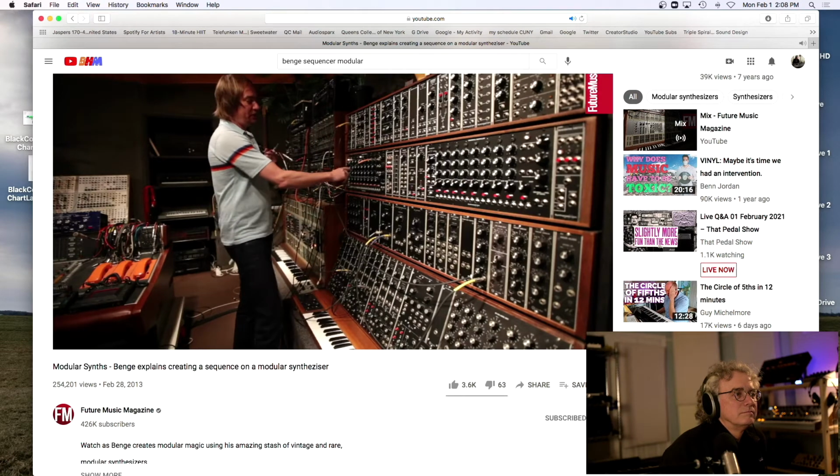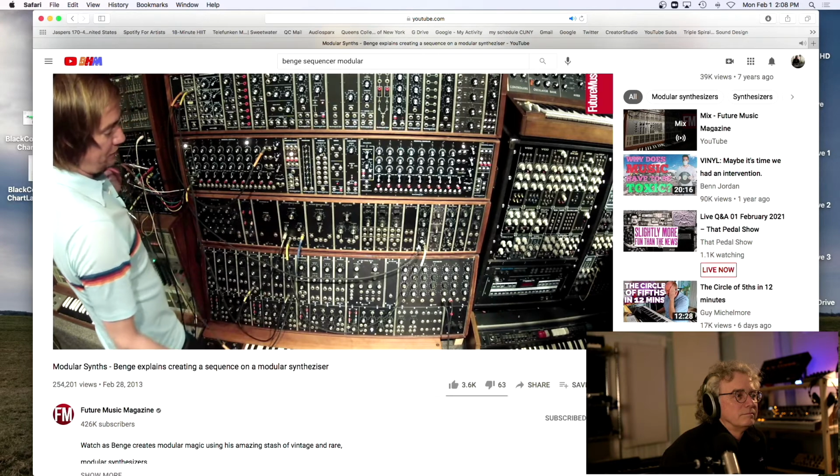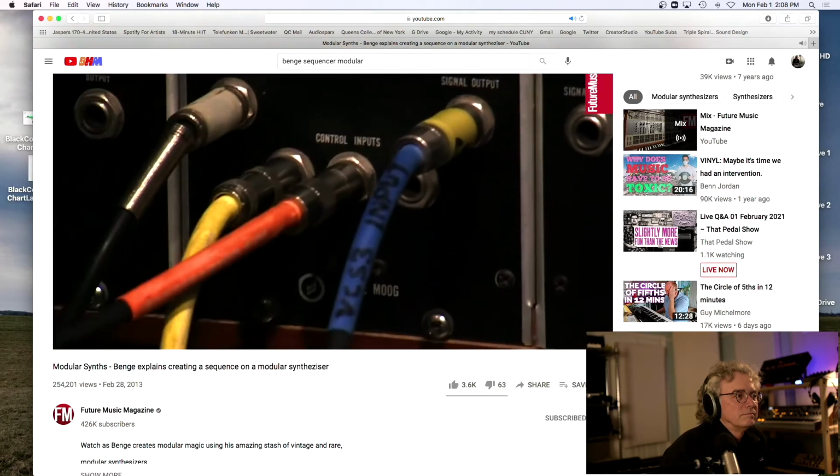Okay, another thing you can do is send the voltage to control the frequency of the filter as well.